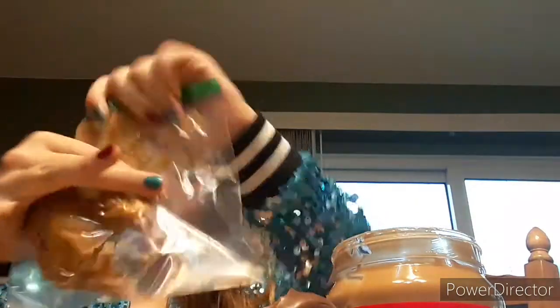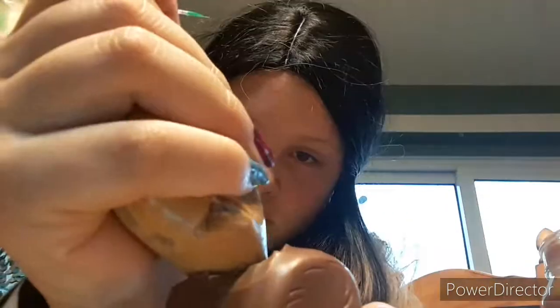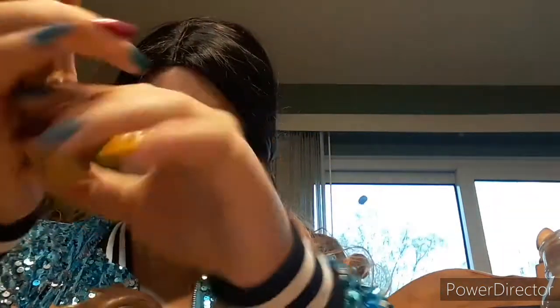Then close the bag and squish it down together so it's even. Then you're going to cut a hole — see, hole. And then you're going to fill it with peanut butter. Then you're going to take a knife and smush it down, because it does not fall by itself. Keep doing that until you get it too full, or full enough that you want it to be. As you can see, I fill it three times.